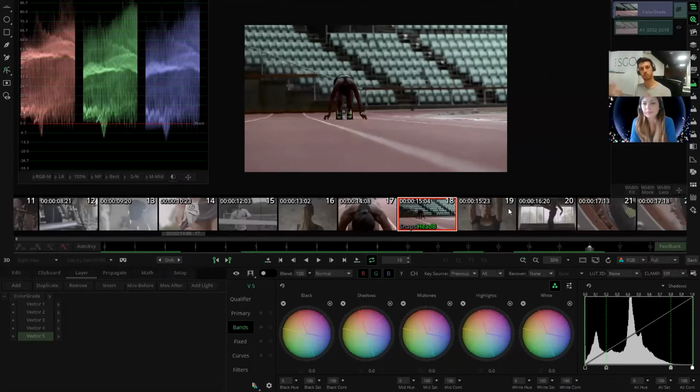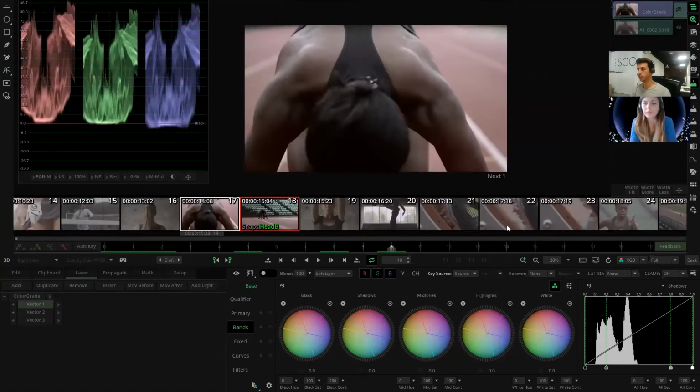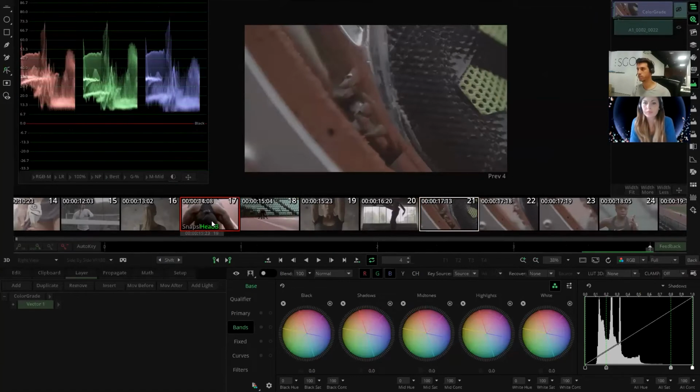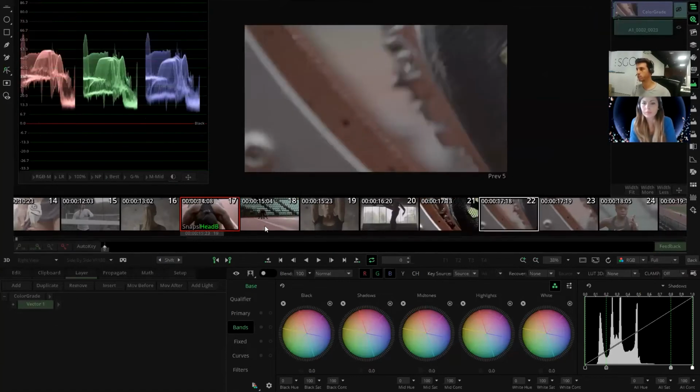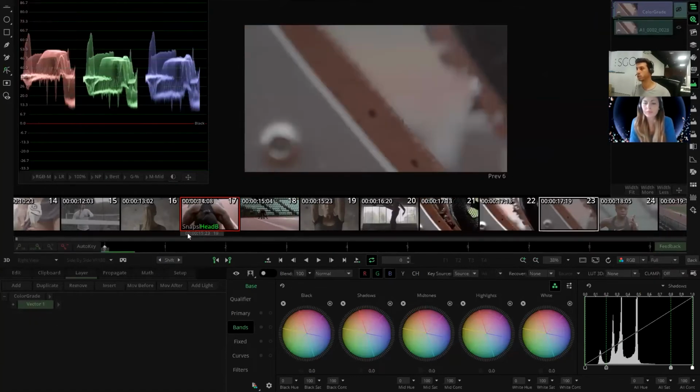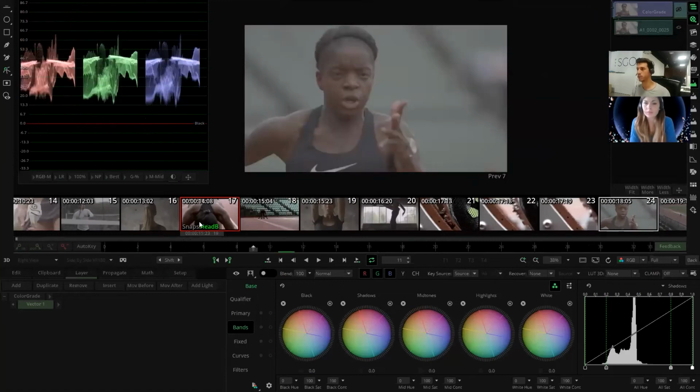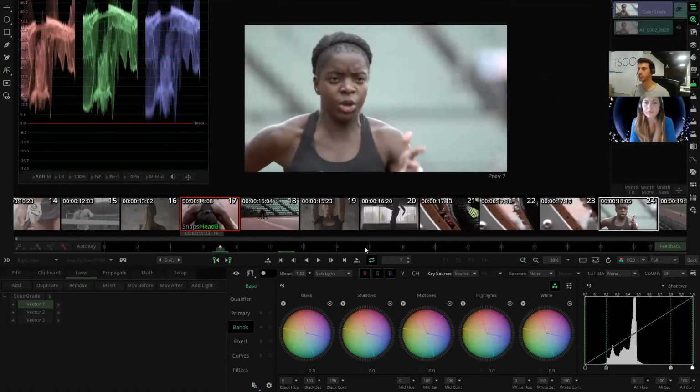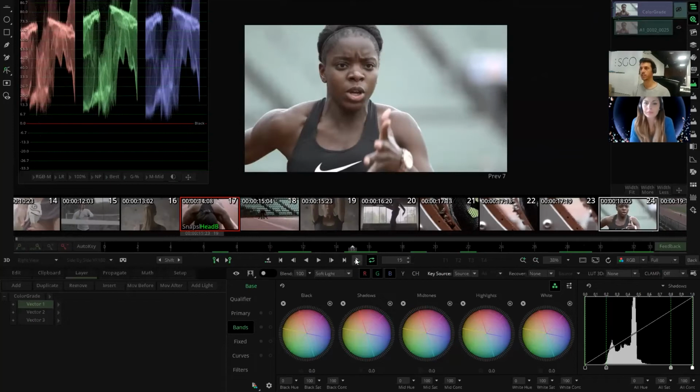The first thing is to build the overall look of my shot, and I can always then bring, for example, to this shot, those details and see if it works in similar shots, like this one. As you can see, automatically I'm creating that kind of look between similar shots. So this is the way that I work. I normally find a look for one shot, then replicate that look between similar shots and see if it works.